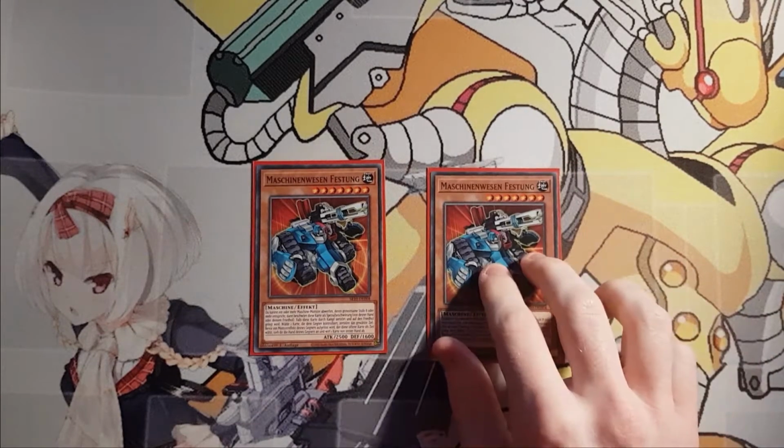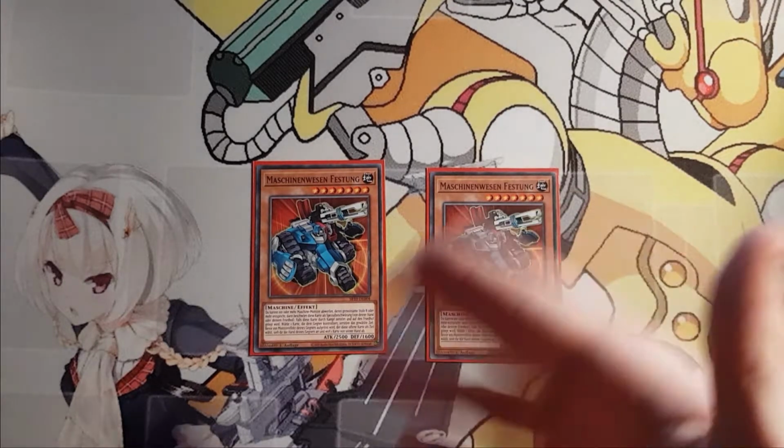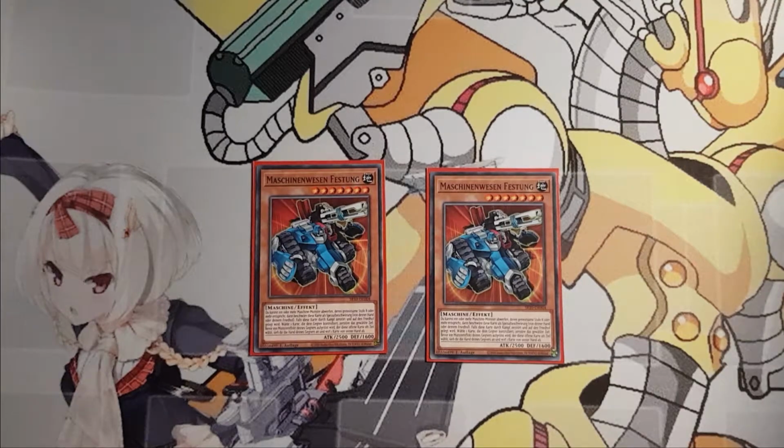Then we have two Machina Fortress. Discard machines that are level 8 or more and summon him from hand or grave, depending on where he was when you activated that effect.